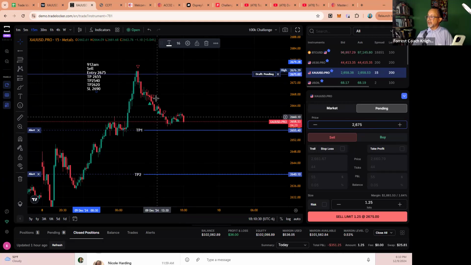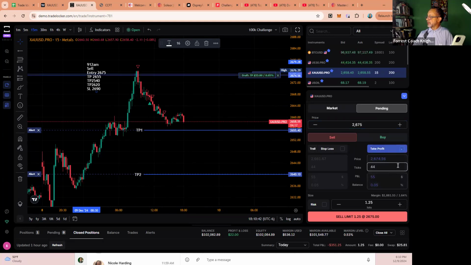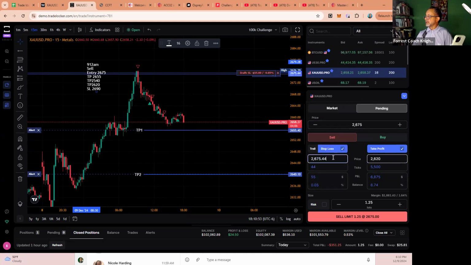And let's just pretend price isn't anywhere down here yet. Just say it's up in this area somewhere. So you see it gave me a pending line right here. This is pending for my entry. It's 26.75. My target profit number 3 was 26.20. So I'm going to put that in here, 26.20. This is step 2. Just trust me on this. And I'm also going to put in my stop loss, which was 26.90.